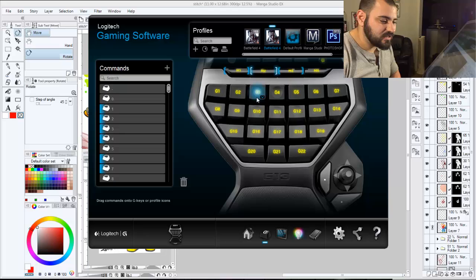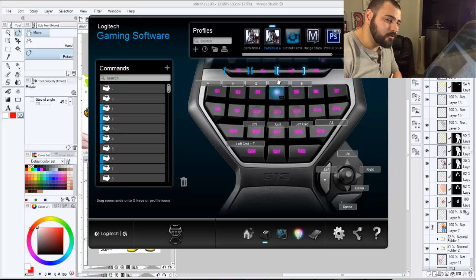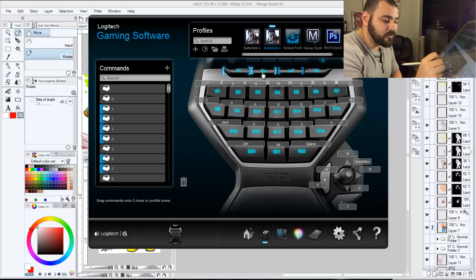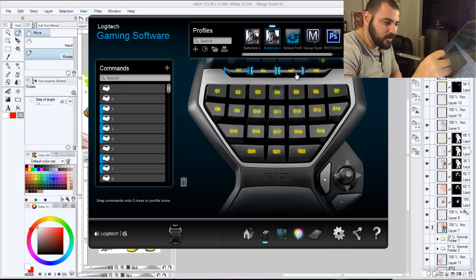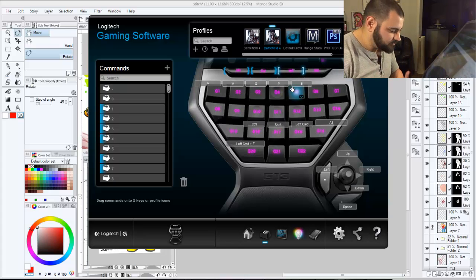You can change your settings if you want to be an M1, M2, or M3 to program for different programs within that profile, which is really, really cool. So I can program Photoshop, I can program Illustrator, and I can program Manga Studio all in these three functions within that, which is beautiful.